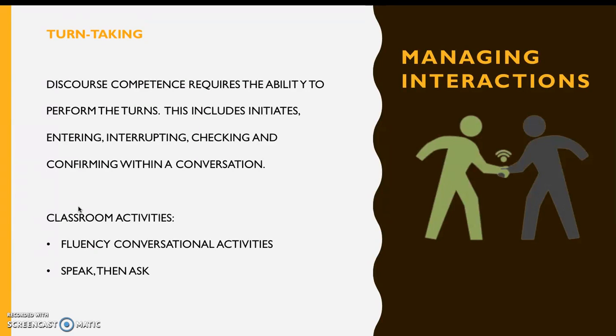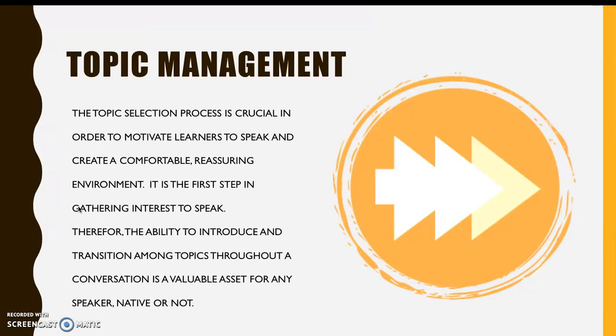Turn-taking skills are crucial in order to continue a conversation. Discourse competence requires the ability to perform the turns. This includes initiating, entering, interrupting, checking, and confirming within a conversation. Classroom activities that I use are fluency conversational activities, so just keep them going, give them free speech conversation activities, or encourage them to speak and then ask someone else to reply and take their own turn.